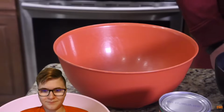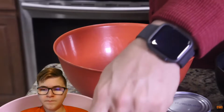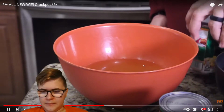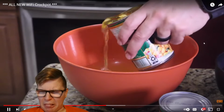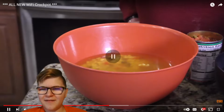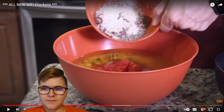Okay, guys, we're gonna mix a few things first. First, all right, let's get our chicken broth in this bowl. Get that in there. The Southwest corn. Then the Rotel. Then the black beans in this recipe, but you can't use it to save all that goodness. Take our seasoning, get it all.